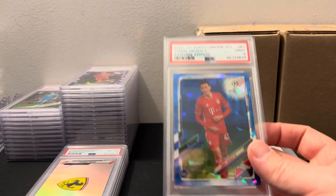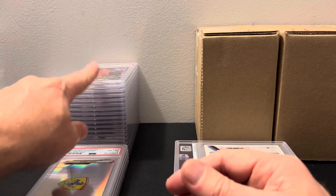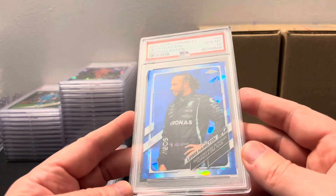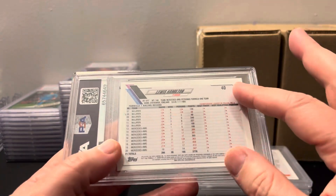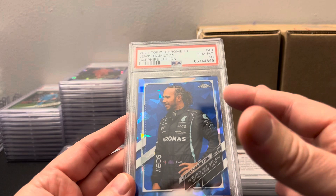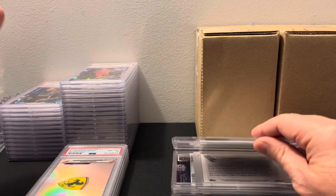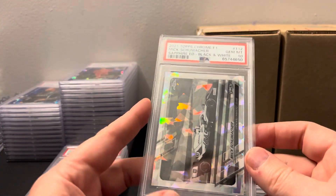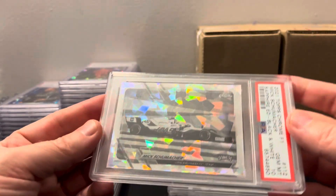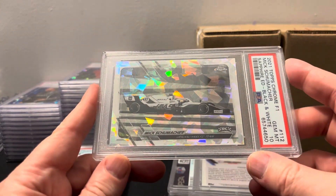Another Musiala but a PSA 9 — this is not good. When the stack is this deep that's not good. Then Lewis Hamilton gem mint 10 — very cool. I love these. A lot of people are into the portraits, but I really like what they did this year with more action shots, just drivers being drivers, which is really cool. Then we got a nice Mick Schumacher here — the black and white, numbered to 15. He's really having a hard time — the race starts in a little while but I'll watch tomorrow.